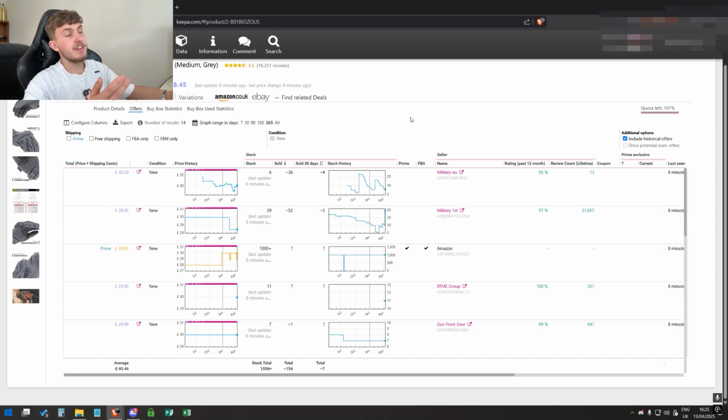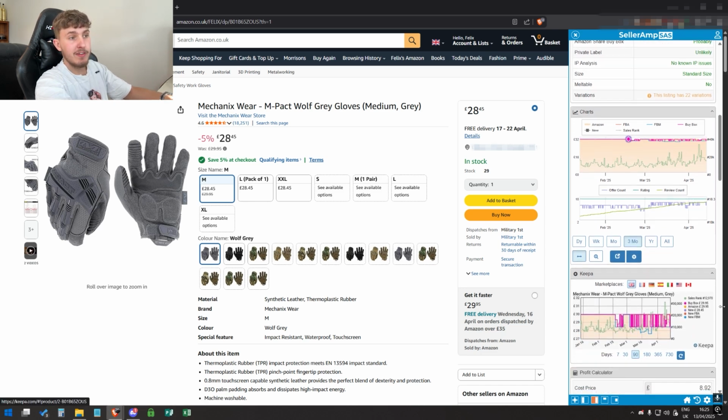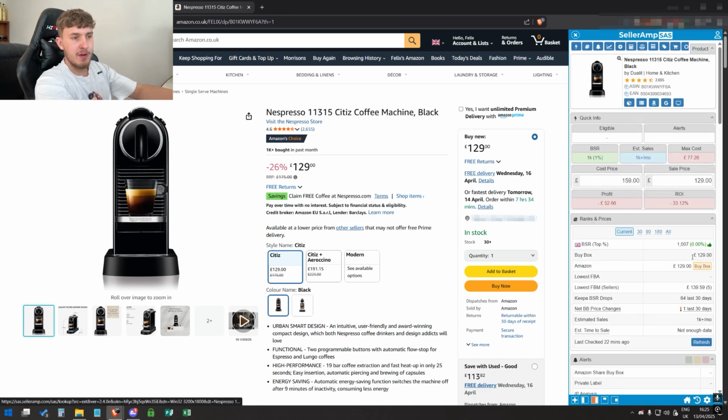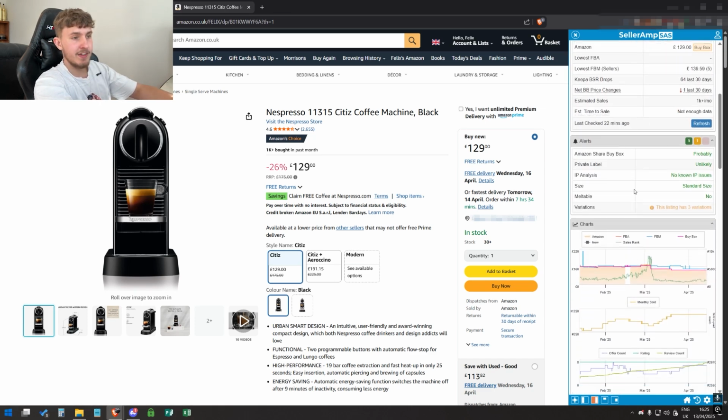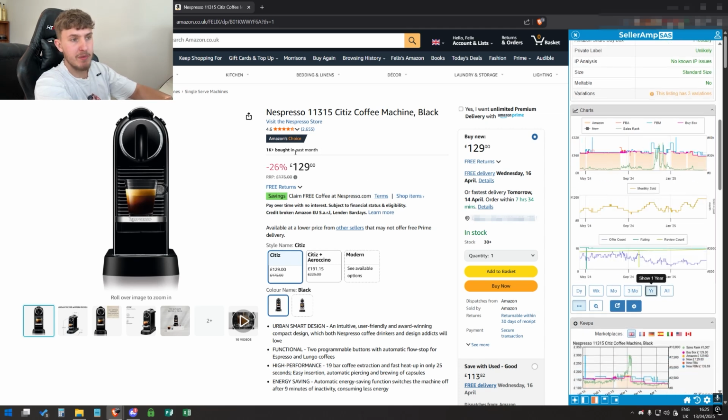And if we also head over to SellerAmp SAS, if we have a look on the monthly sold chart, or more the lack of one, there is no golden line chart here, which is kind of the savior of other sellers looking at the listing, where it doesn't show any monthly sold history. Just to remind you, in case you've forgotten or you're not familiar with it, the monthly sold history is like this. So this product obviously sells really well. It is a variation, but because we've got this monthly sold history, we know that this product is definitely selling, as this is specific to this one variation of the product.